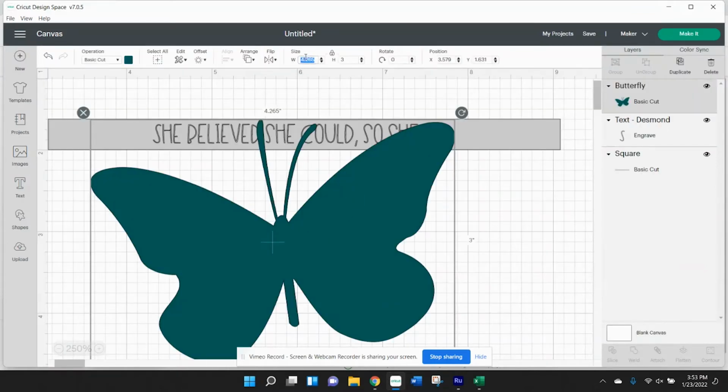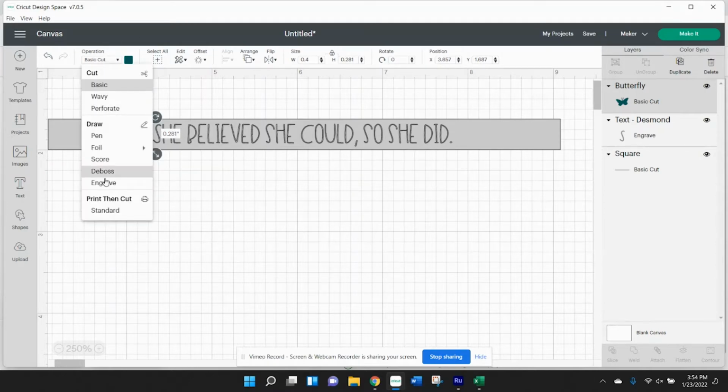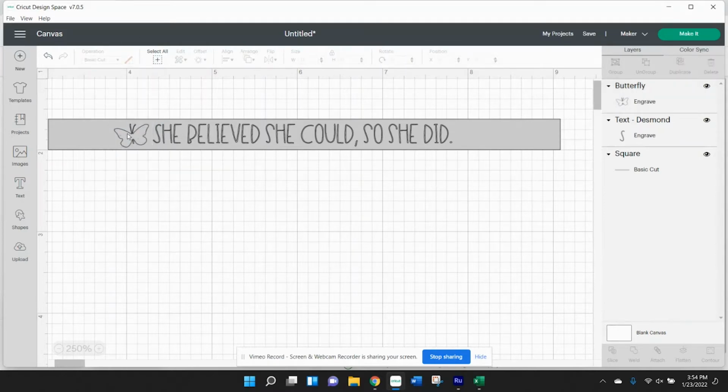Oh, it's really large. Obviously, we don't want it that large. So let's see if we change it to 0.5. See, that might still be a little bit too large, though. I don't want to risk accidentally messing it up by going outside of it. So we're going to change that to 0.4, and then we are going to make that engrave, and it'll make it an outline.